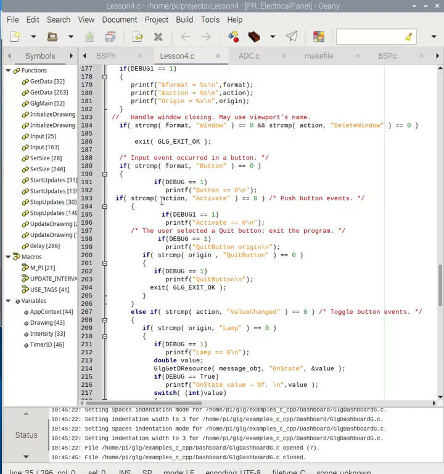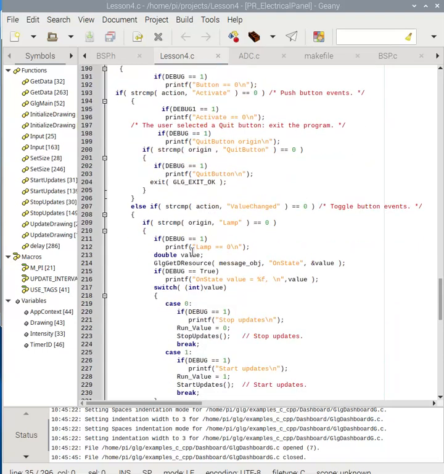So if it's active, then we're going to go down here and say if the origin is the quit button, then we're going to exit the program. We also need to look to see if the value has changed on the lamp button or the on-off button. And so we look to see if there has been a value change.